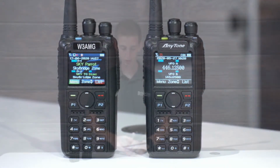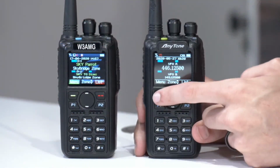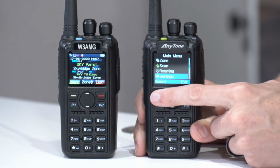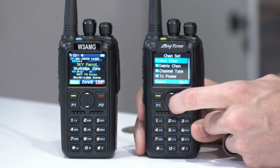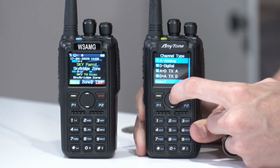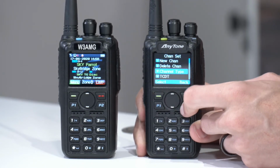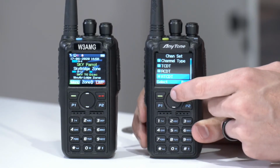Now let's go ahead and punch in our frequencies. So we're already in the VFO. So from here, we can go to menu and go down to settings. And then you want to go to channel set. Then at this point, what we're going to do is change the channel type to analog, just like that. Now you can do the same kind of deal with digital channels, but we're going to use analog today, so we'll back out.